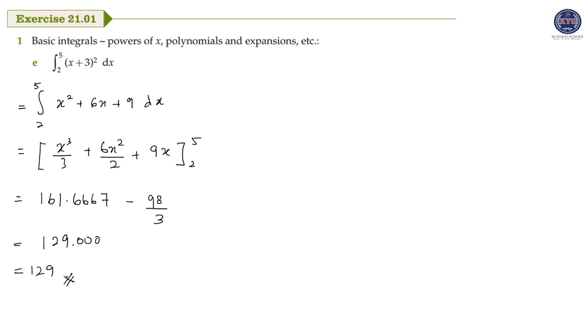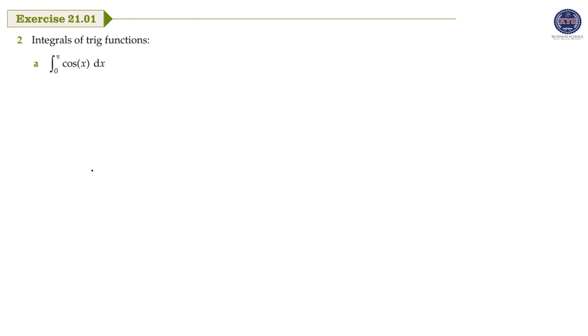So 129. Okay, I skipped one step over here, which is substituting the value of the lower limit and upper limit. So I hope you understand. Okay, this is because you can just use the CALC method. Try to practise. If you are not familiar, try to practise. Alright, it is very time consuming. Okay, let's proceed to question number 2.